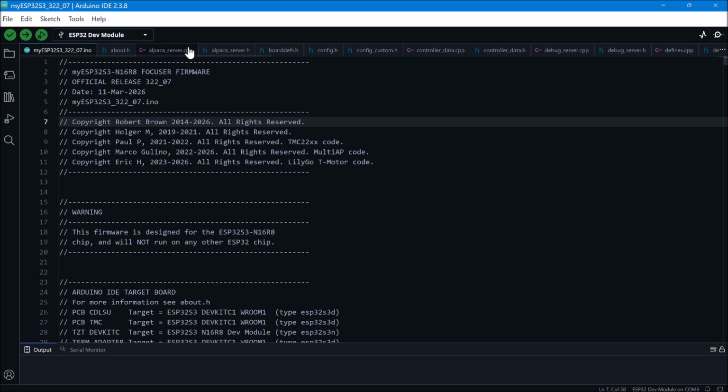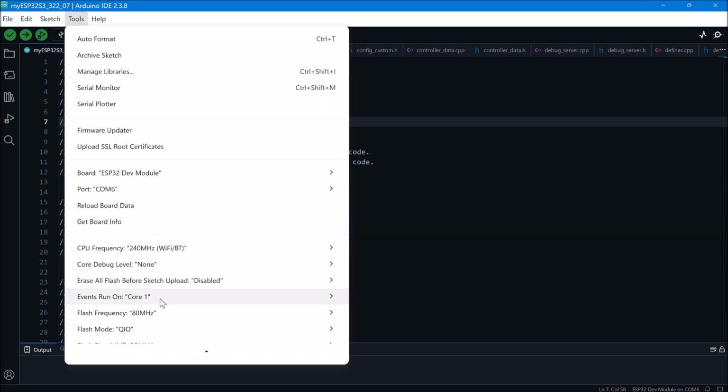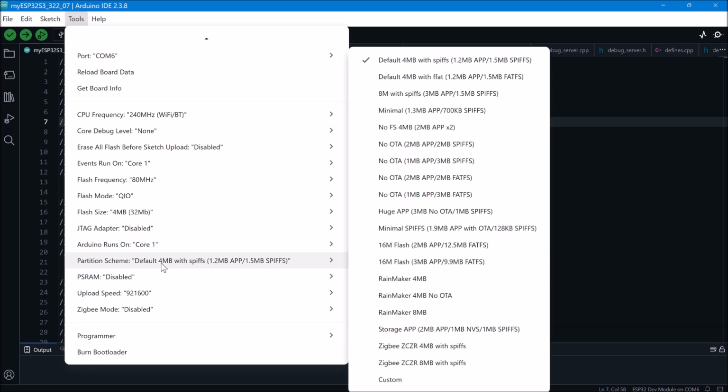In the previous project we used an ESP32 module, and the problem with using that is when I go down to tools and I look at partition schemes, these are the only partition schemes that are currently available, and none of these suit.